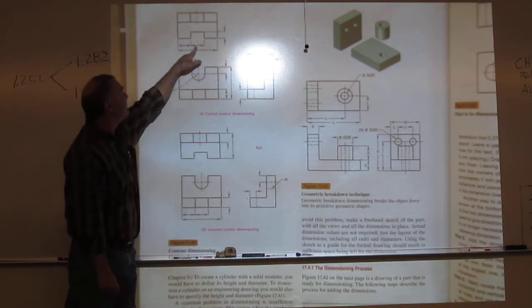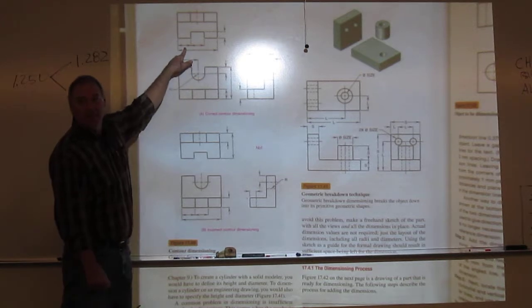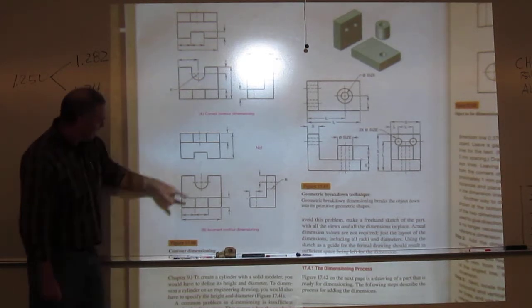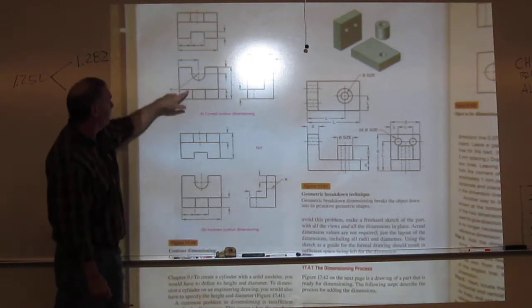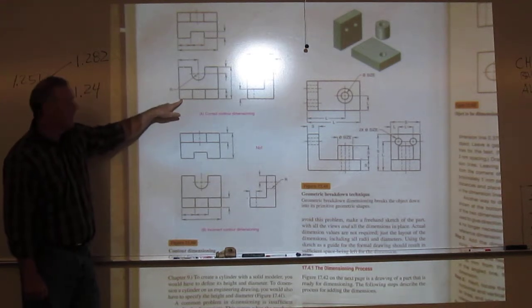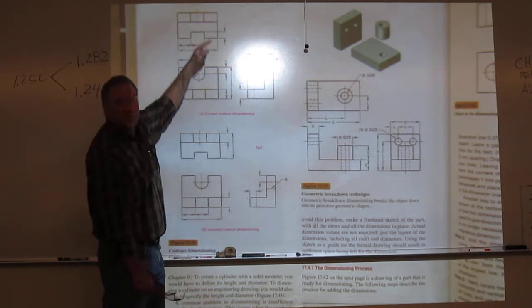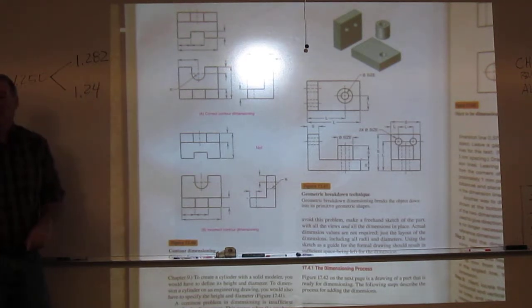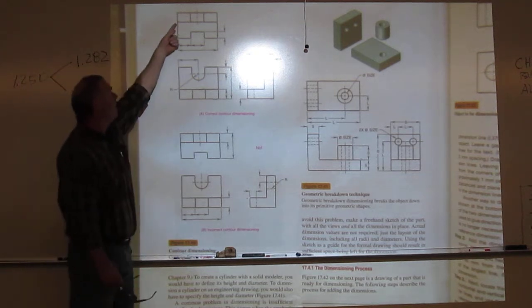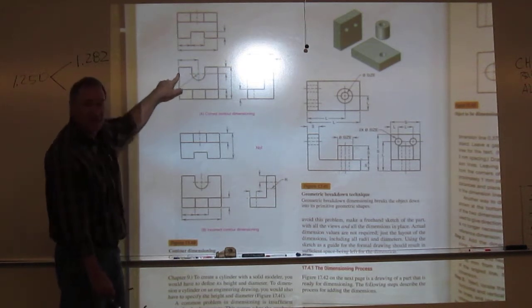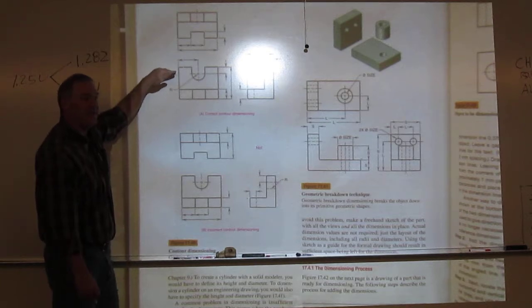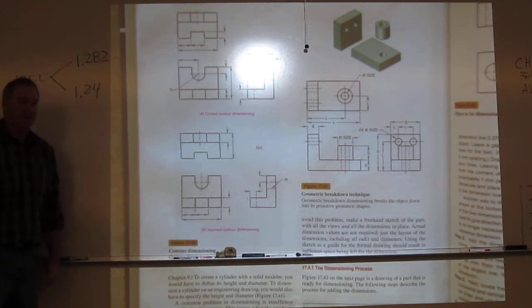That's why they're saying these dimensions should go in here, because that's where we get the good look at that feature. We get it here, not down here. Same with this guy. In the top view, we know that there's a hole because it's got a center line. But again, we don't really know much else about it in this top view. All of these dimensions should be placed here because here's where we see what the shape is.